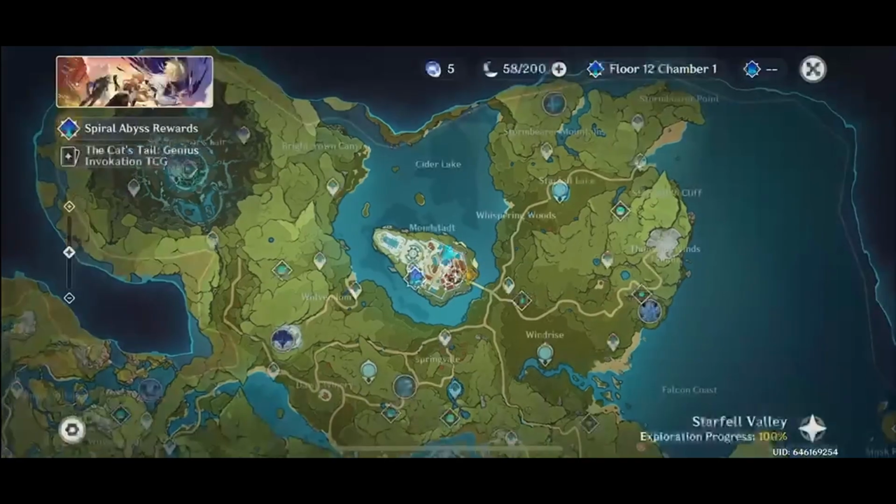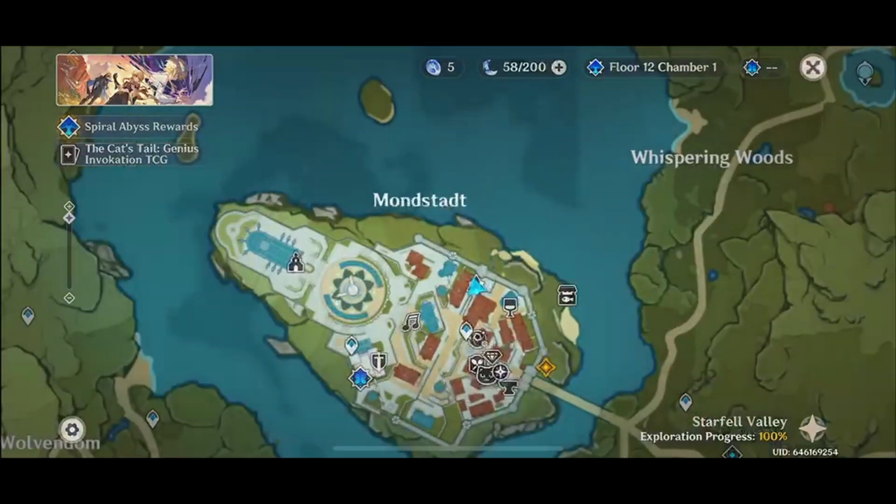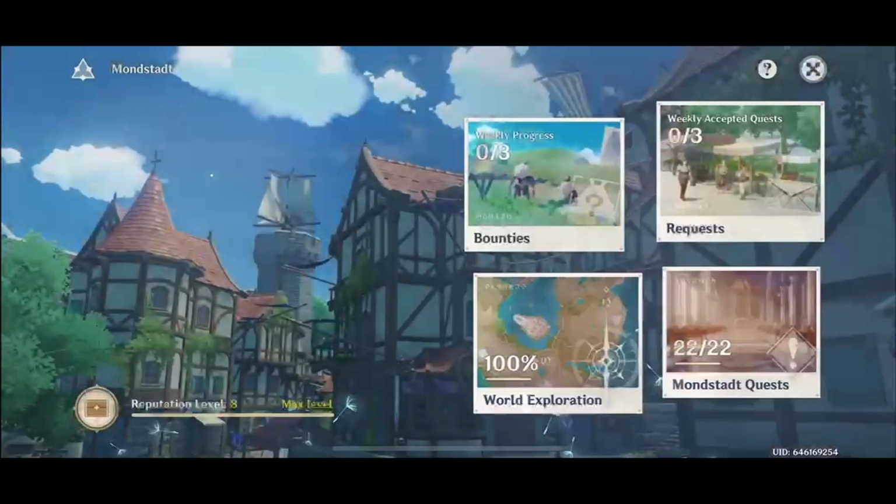Once you reach Mondstadt Reputation level 6, you can get a custom teleporter that lasts for 7 days and only one can exist. It's very useful for bosses that are very annoying to walk to every single time.